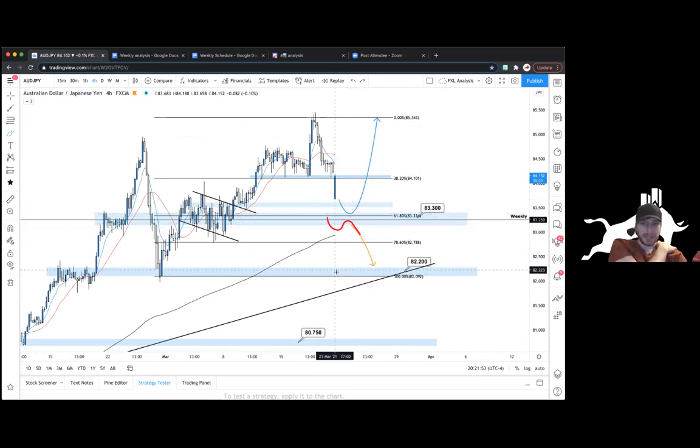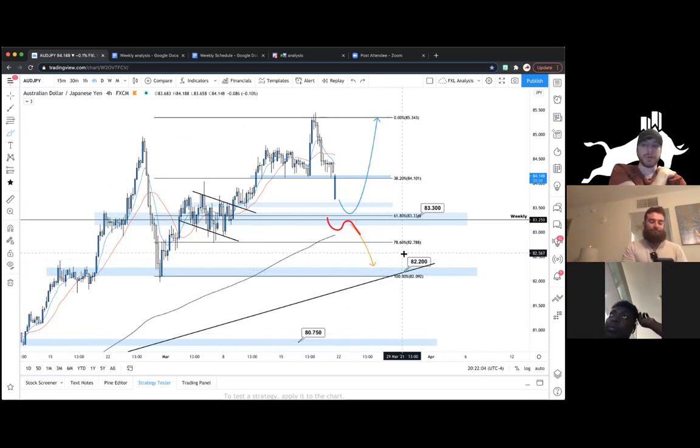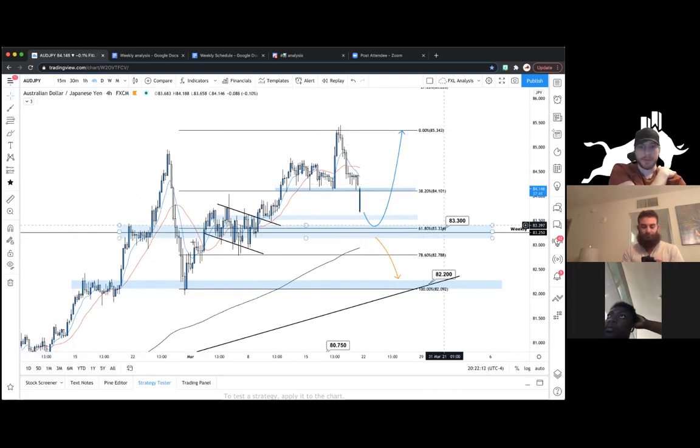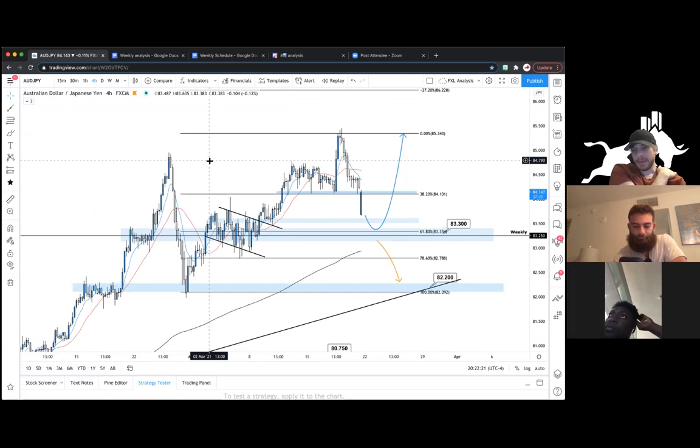Once we get down to this level, you're going to reanalyze. Because again, we're looking for the same thing that happened here, a break or a bounce. And then we'll either continue to manage this trade or it's going to reverse, and then we'll start looking at it from a different perspective. All right. But as of right now, we are definitely bullish. We're above support. If anything, this is just a correction. Still fine.